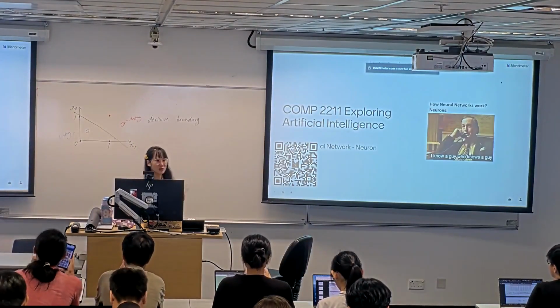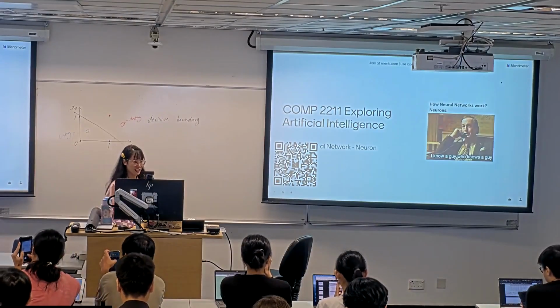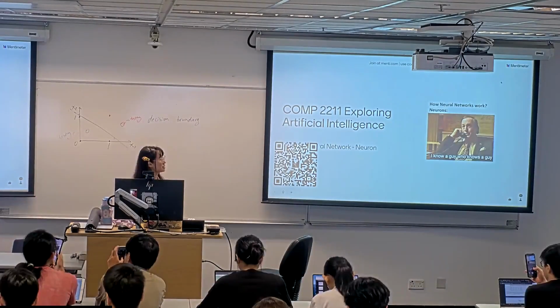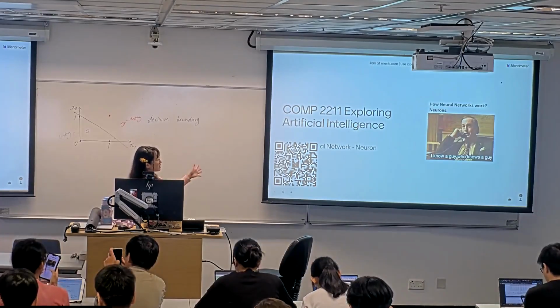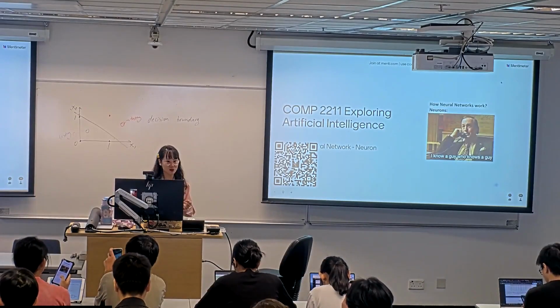Then for the last few minutes, again, we can leave some time for a quick response quiz to see whether you already have a basic understanding of the artificial neurons. So let's scan this QR code to join this Mentimeter quiz.